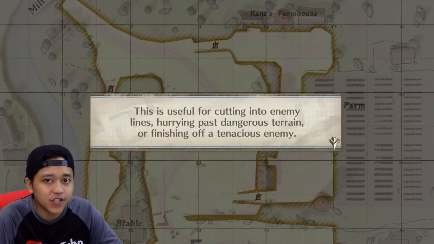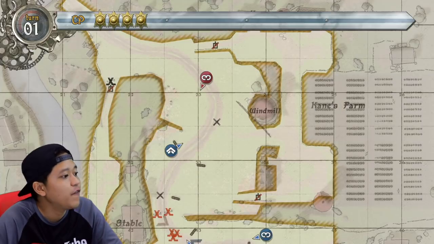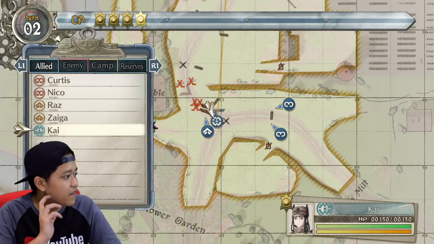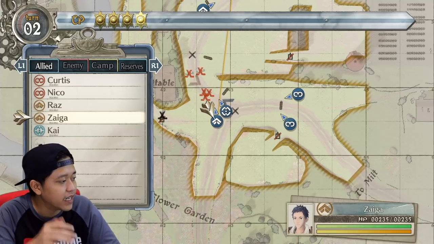The more players you have on your team, the more CP points you have as your base. We have four moves this time, and who do we have? Okay, let's see the unit list. We have Kai, our sniper. We have Zyga. Zyga is another soldier, just like Rez.